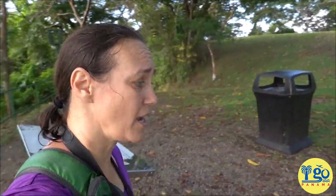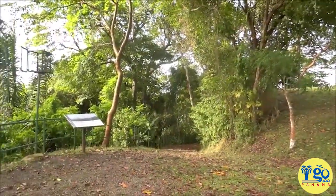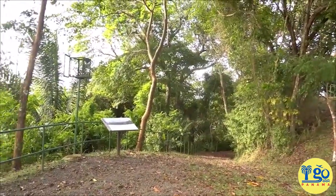All right, so now we're gonna head back down the trail. Remember how when we were coming up the road, there was that little piece that went to the right, and I said just keep going up the road to get to the view? Well, this here is the downhill portion to get back to that road. So that's where we're gonna come out at.